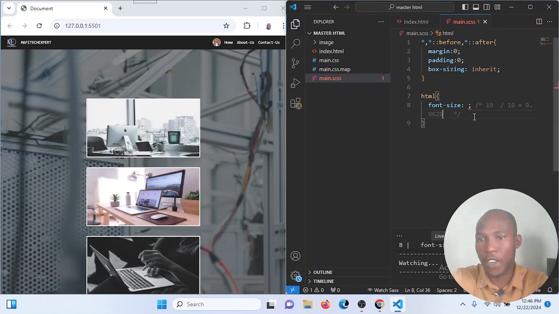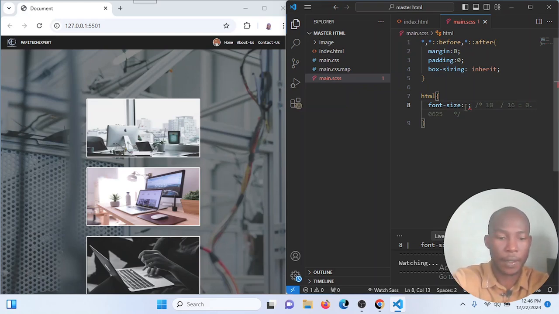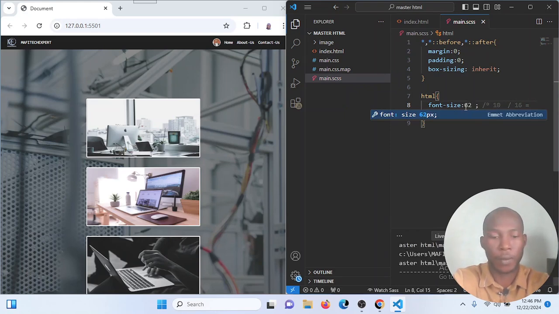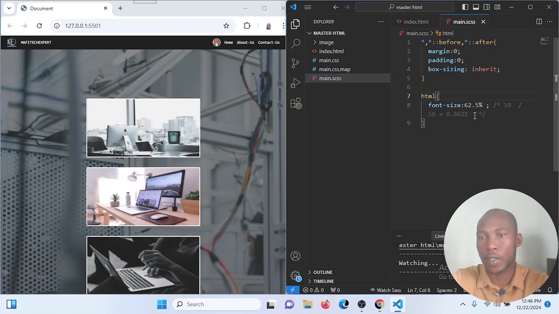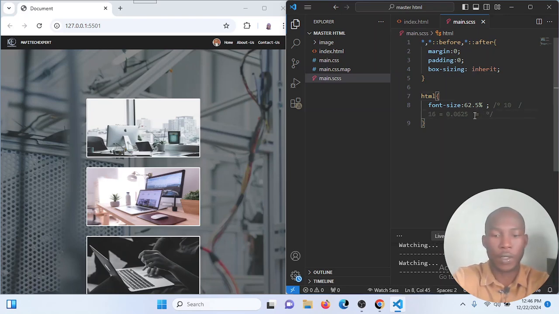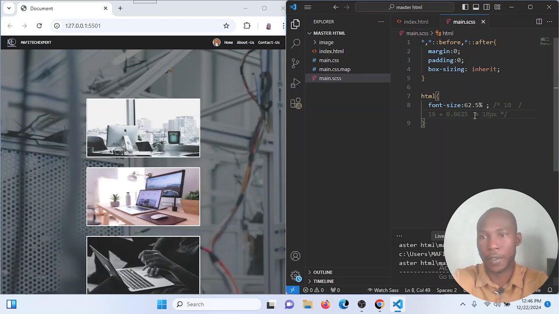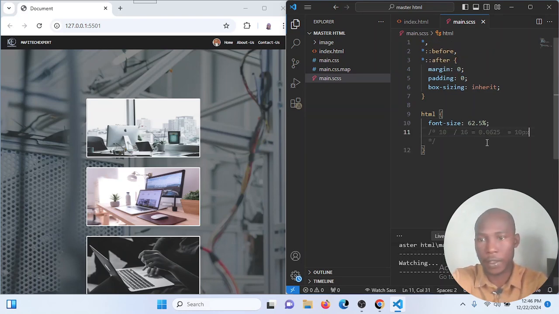We convert it to percentage, which gives us 62.5%. So this is equivalent to 10 pixels. It's no longer 16. So our browser now runs on 10 pixels, not 16 pixels anymore. So that is our HTML.